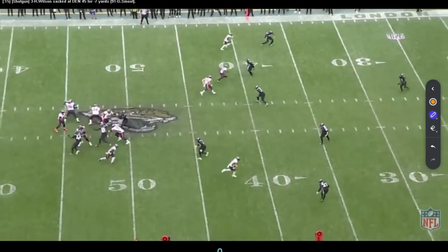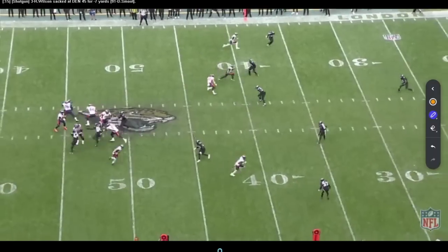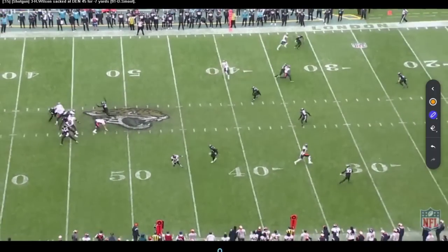So I'm coming out, see a soft corner out there. This guy is soft. There's your throw. You're trying to get out of bounds anyways. You're trying to stop the clock. That's the throw on this particular play. Got to let it go right there. See it? He breaks right there. Let it go. Let it go.